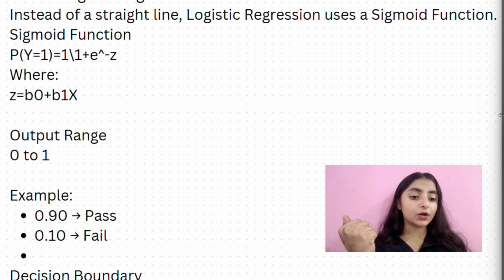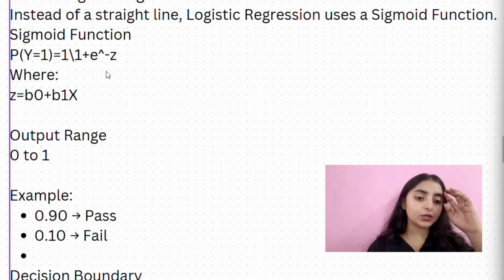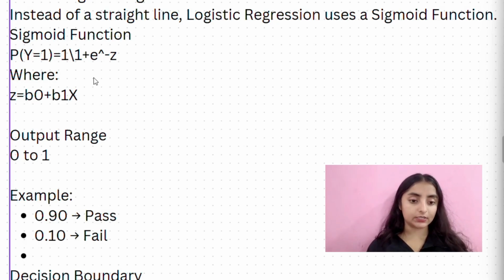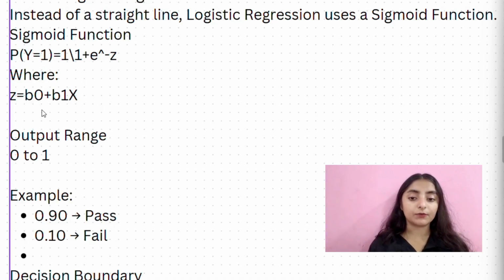So let's go on. Why do we use logistic regression? We have many algorithms, right? Then why are we using logistic regression? Let me explain. We use logistic regression when the output belongs to classes, like pass or fail. If a student is there, he may pass or fail. Say 2 students are going to fail, 3 students are going to fail, 5 students are going to pass, 7 students are going to pass. What we are doing here is predicting whether the student will pass or fail. So this is logistic regression.